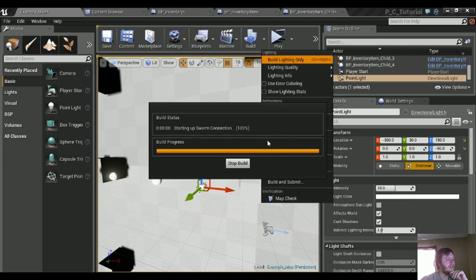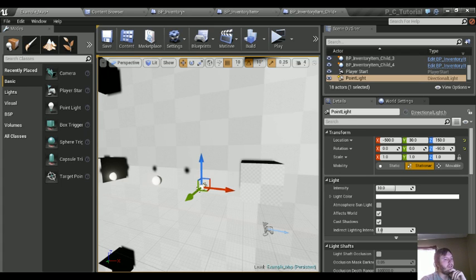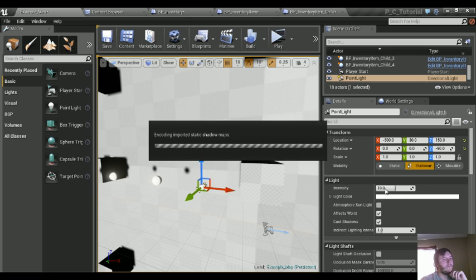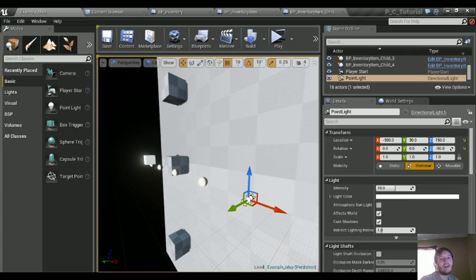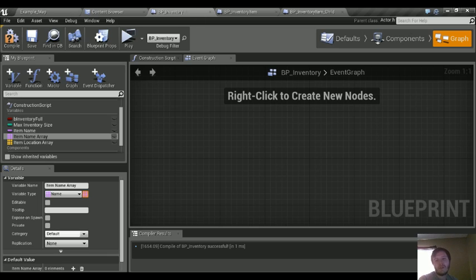And then what we need to do is create an additional array now that we created our blueprint for our item child. So once this is done building light, we'll be able to go forward. Okay, save that again. So now let's go into our BP inventory.